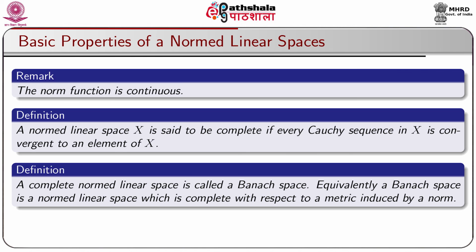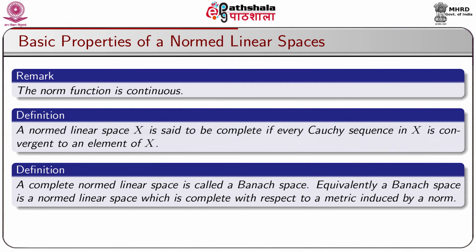We have learned that norm is a function. So, by 4 of the above theorem, we see that if x_n goes to x_0 as n tends to infinity, norm of x_n goes to norm of x_0, and we say that the norm function is continuous. In classical analysis, that is real analysis, a function f is said to be continuous if x_n goes to x implies f(x_n) goes to f(x) as n tends to infinity. Now, we take a definition.